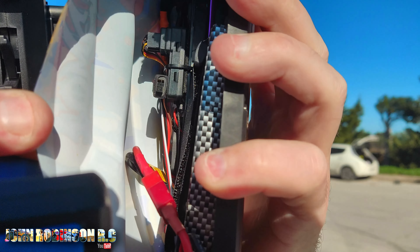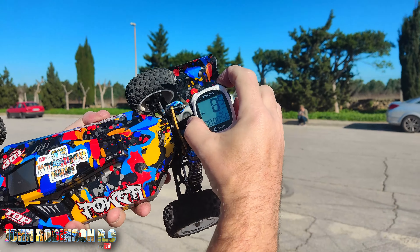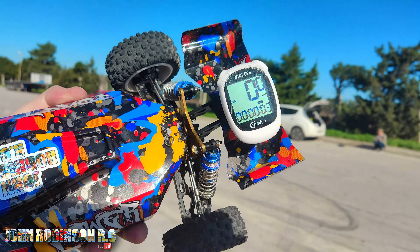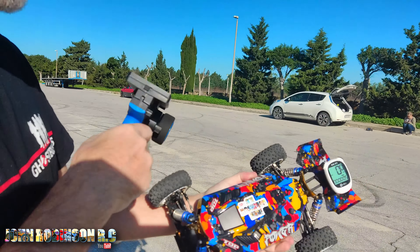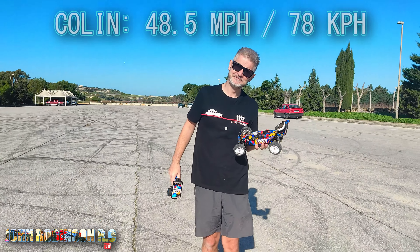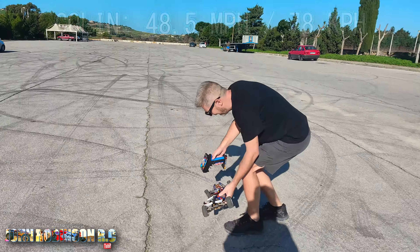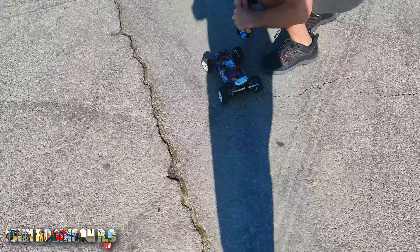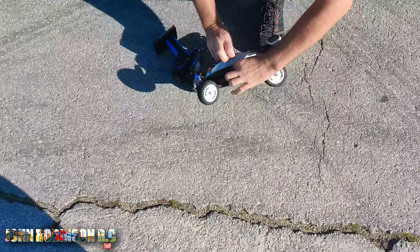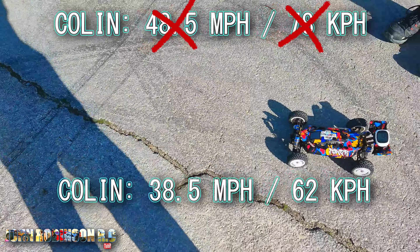Currently in here we have a 2S battery — do you see it? It's in there. The speed was set to zero, but I walk at about 8 km/h, so what are your predictions for this one before we start driving? I'm saying 78 on 2S. I just said 2S on camera — calling it at 62. Let's go!